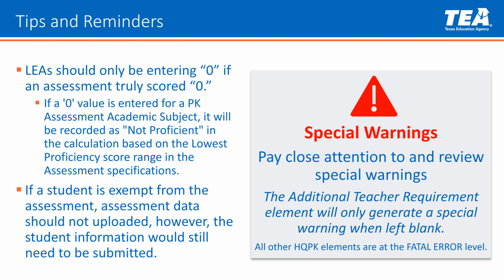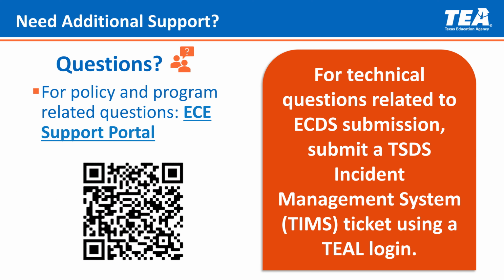The additional teacher requirement element will only generate a special warning when left blank. For this element, the system does not generate a fatal error, which means if you leave something blank and do not review the special warnings to correct the issue, the system will allow you to complete a submission that is incomplete. It is important to review the special warnings to cross-check that the information entered is correct. All other high-quality pre-kindergarten elements are at the fatal error level, which means if these items are left blank, a submission cannot be completed.